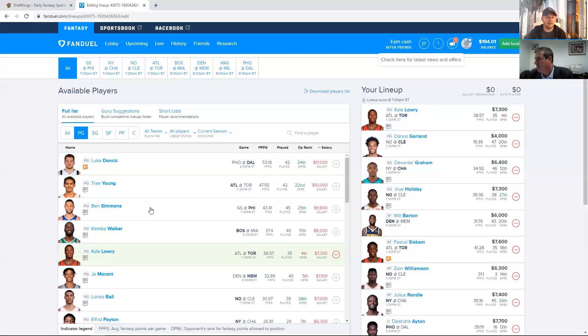In a vacuum, he makes sense to me. But when I try to think about him versus Terry Rozier or Colin Sexton, who are basically within $200-$300 respectively, you're going to get a guarantee of almost 10 more minutes from those guys. It's not like Bledsoe has this minute ceiling that these other guys do — he pretty much hasn't been over 31 minutes once this year. I would prefer Sexton or Rozier over him. I'm probably going to stick with Garland and Doncic as my main, and then switch it up with Kemba and Lowry if I want to.